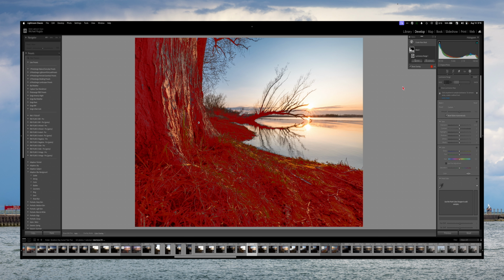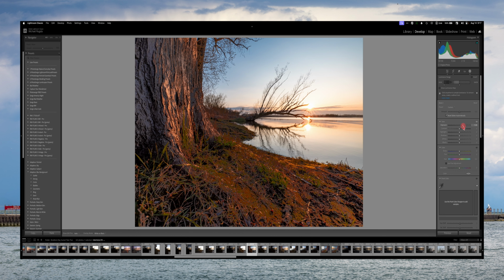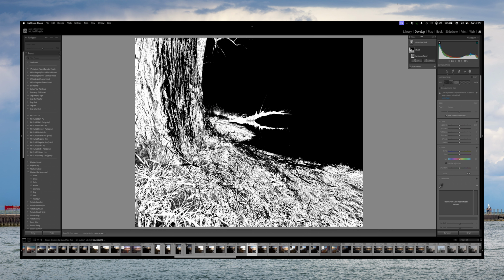However, if you want this to look and feel more like a luminosity mask, you're going to come on over here to these three dots, and then you want to click white on black. Now, if you were in Photoshop, this is how a luminosity mask would look. Now, keep in mind that anything in white is what's going to be affected by whatever adjustments you do, and anything in black is not going to be touched. So if I come on over here and I do my exposure, you can see how my shadows completely freak out because I went too much. But you can see that it only adjusted the shadow areas.